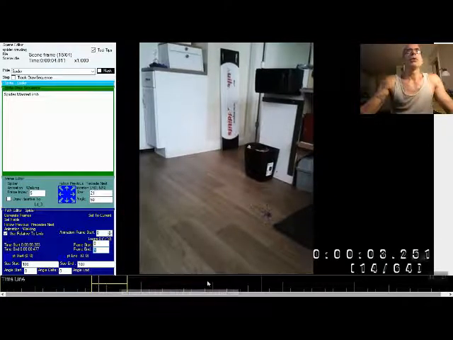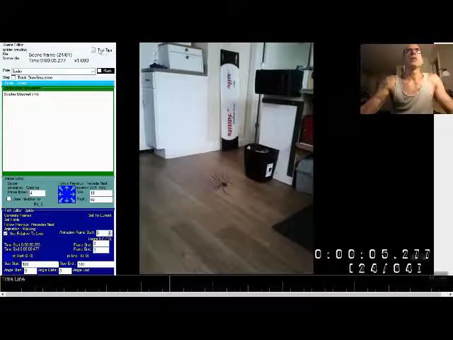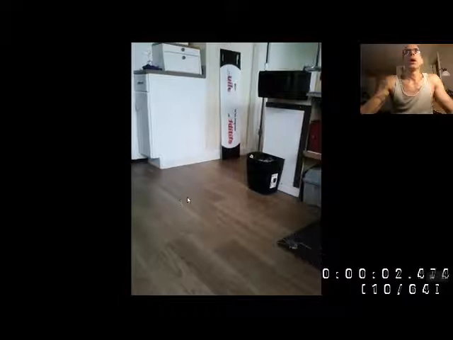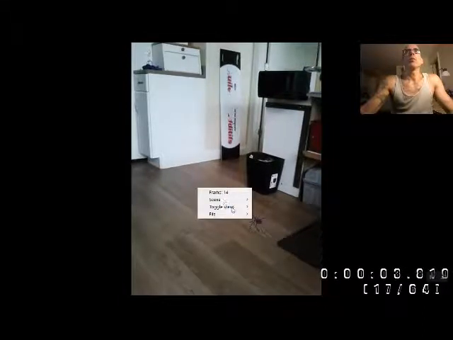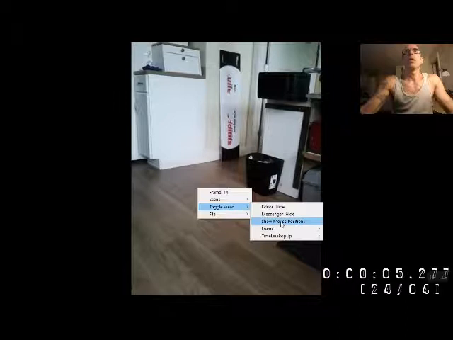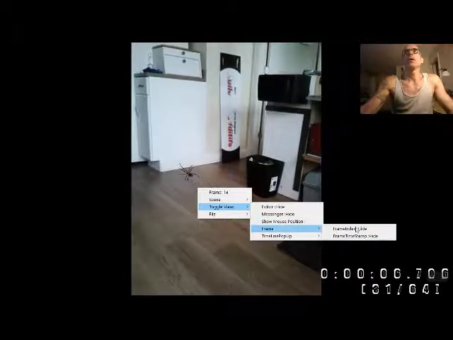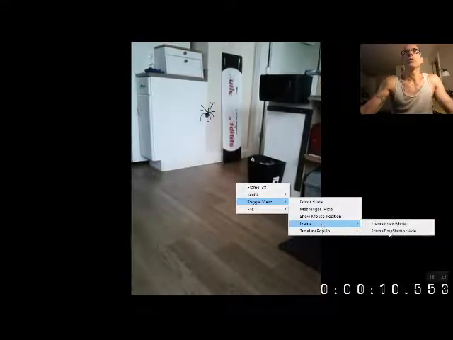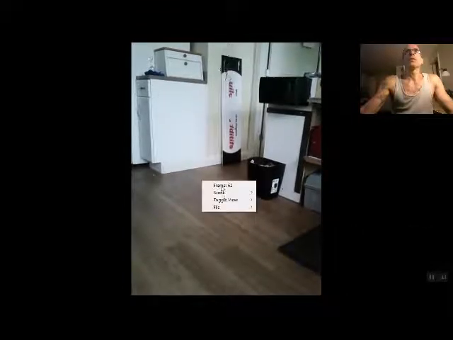What you can do alternately is go to animate, which does the same thing. At this point, you might want to tell it to not draw all the information on the side there. So that'll hide that information. Toggle view, frame, don't draw the timestamp. Now we've got the scene being animated.